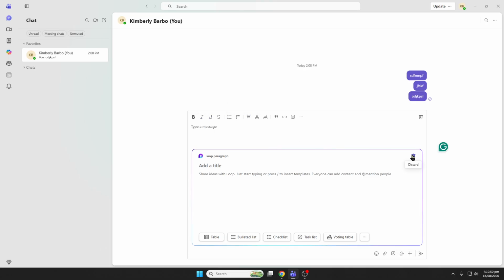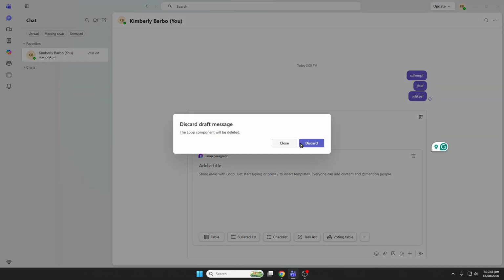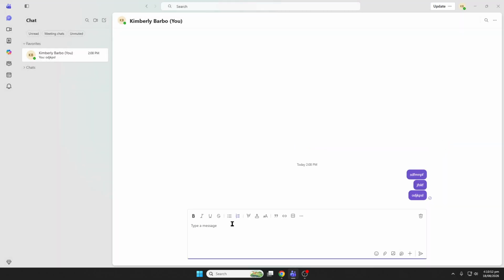After that, go to the formatting toolbar and click the strike through option. As soon as you do, the selected text should appear with a line through it. If you type the text first and then apply the formatting, you'll see the change immediately, which makes it easy to confirm that it worked before sending your message. Once everything looks the way you want, click send. Your message will be posted in the chat with the strike-through formatting applied.